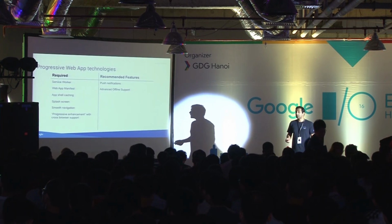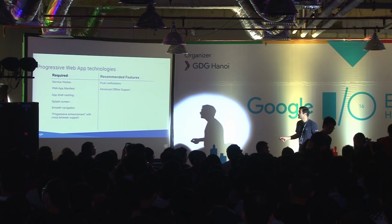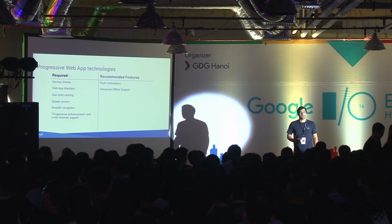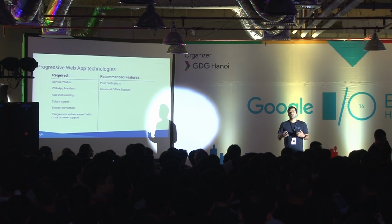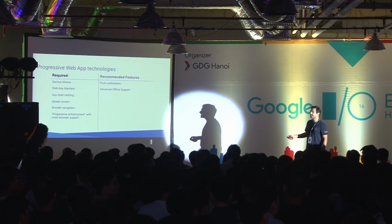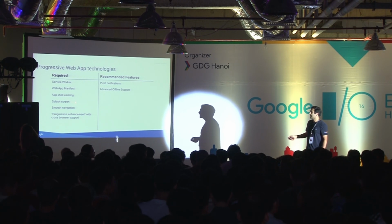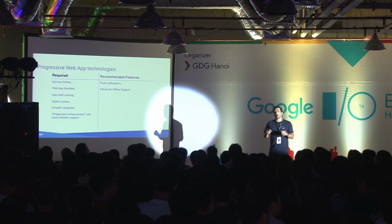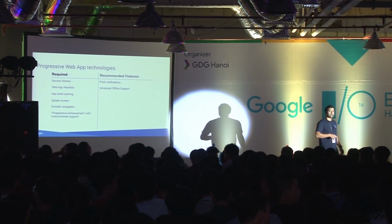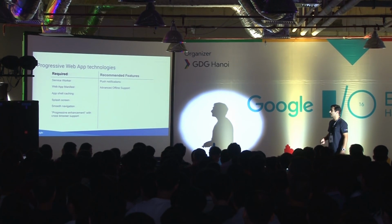These are some of the things that we recommend for progressive web apps. There's no hard and fast rule, but there are a few tools that we recommend to our partners who are working on this technology. So we have service workers, which we've talked about. Your web app manifest. Now the manifest essentially is your instructions in terms of what the app should look like, what the different icons are going to look like, where they're going to be based, and so on. The app shell, which we discussed, our splash screen, much smoother navigation, and enhancement across different browsers. Of course, we've talked about push notifications and having advanced offline support so that your user doesn't necessarily always have to be online to be able to get the content and read through your content.